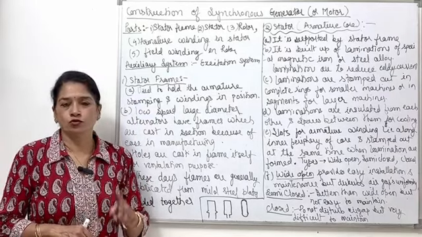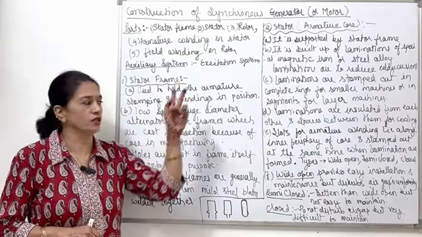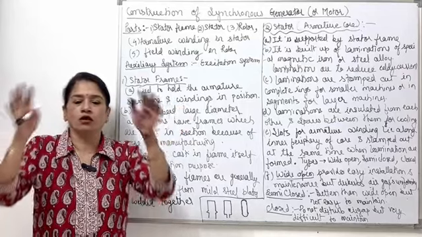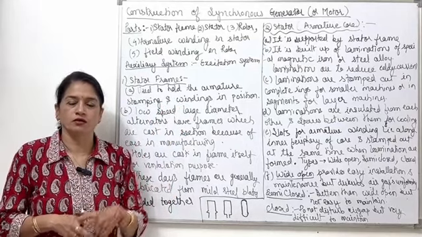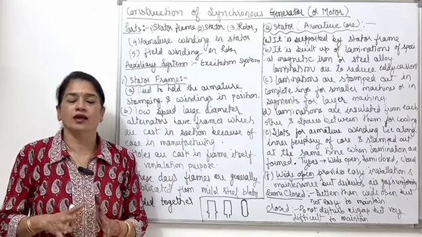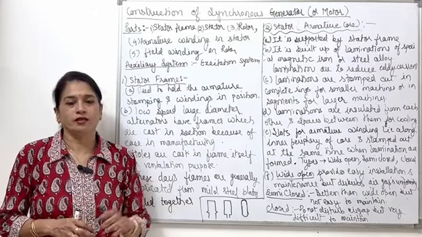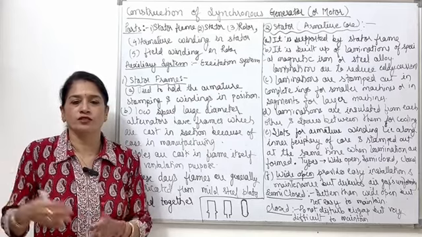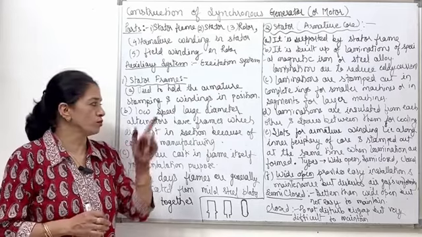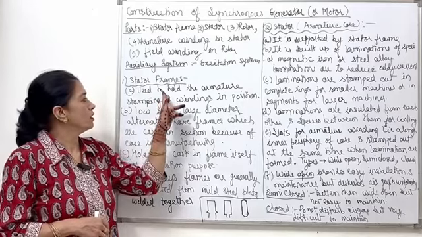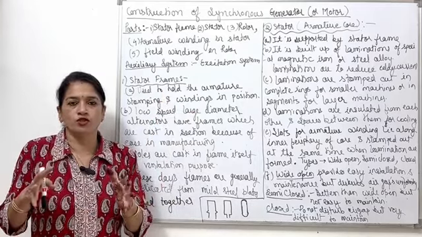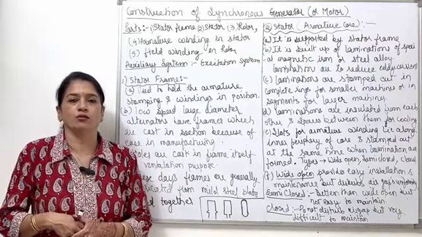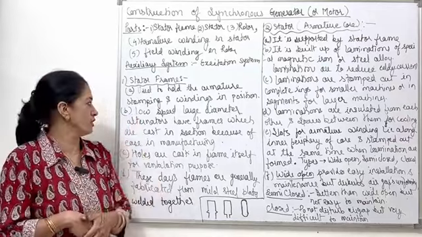Today I am discussing two small topics: the stator frame and the stator. The stator frame is nothing but a structure or covering given outside the alternator. This covering does not carry flux through itself, unlike in a DC machine, where the frame provides the path for the flux loops. Here it doesn't happen. It is used to hold the armature stamping and the winding, which means the armature core as well as the armature winding are supported by the stator frame.